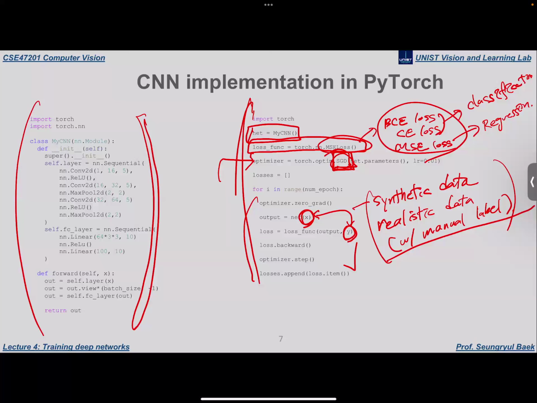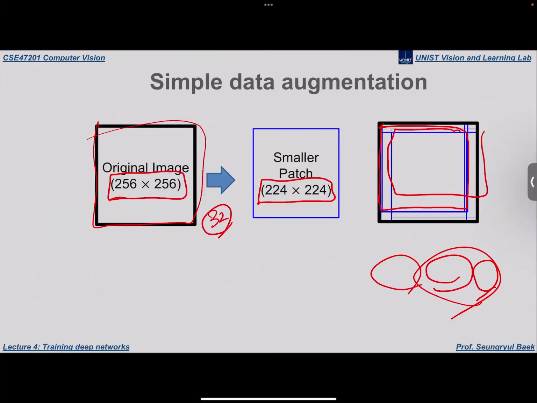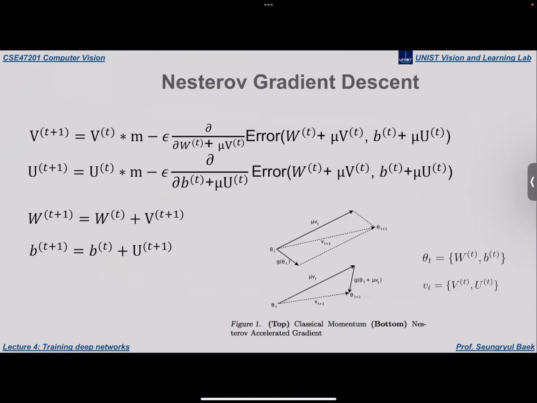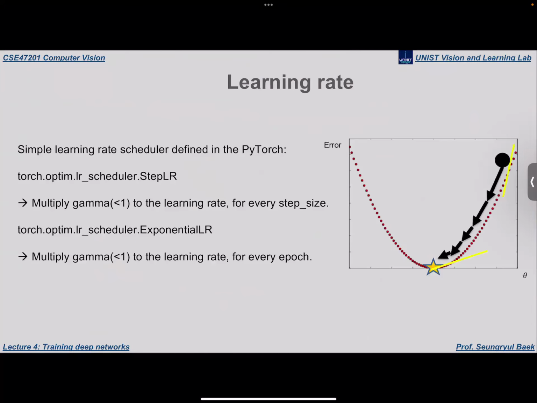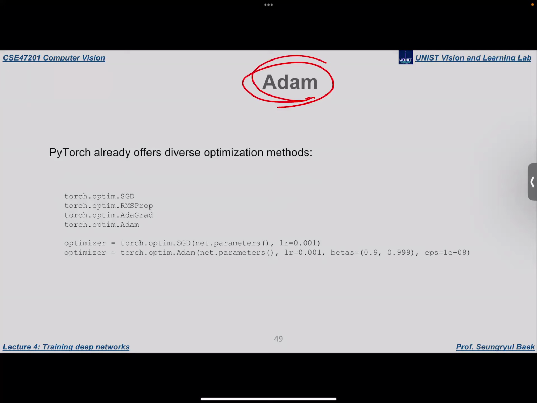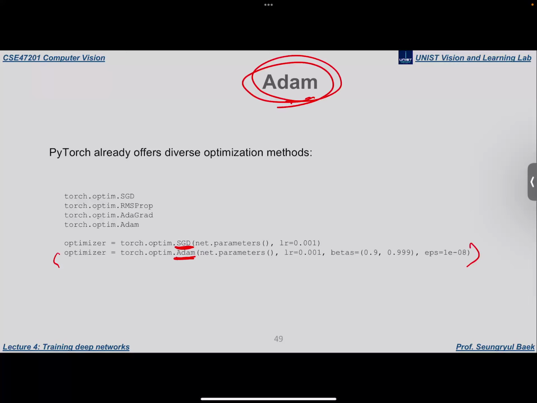From previous lectures, we only used stochastic gradient descent or gradient descent, but this has some problems. Later we will learn which optimizers we can have apart from GD and SGD. That might be momentum, the Nesterov gradient update, AdaGrad, RMSProp, and Adam. Normally we use Adam. This is a more advanced optimizer, and compared to SGD, Adam provides better features for training. So we normally use Adam nowadays. We will learn the merits and demerits of these optimizers in a later class.